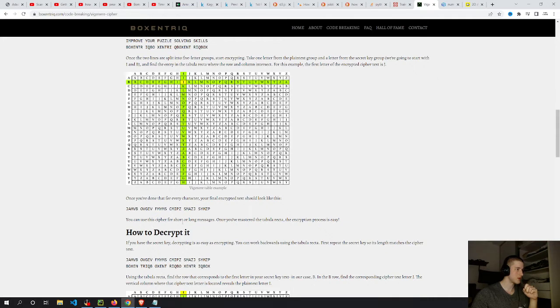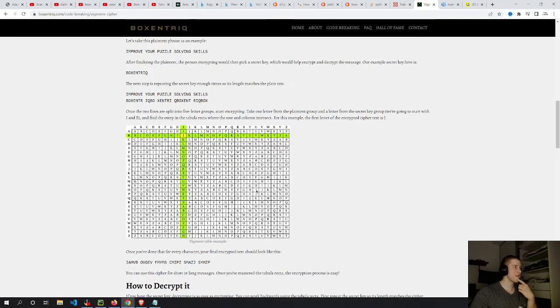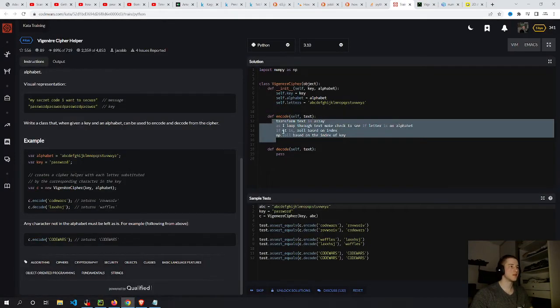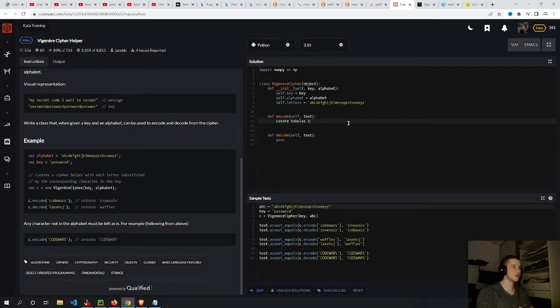You can use this cipher for short or long messages. So the first step, I think I'm going to erase this. Create tabula recta. Then make a string of the same length as the text by looping through the key.